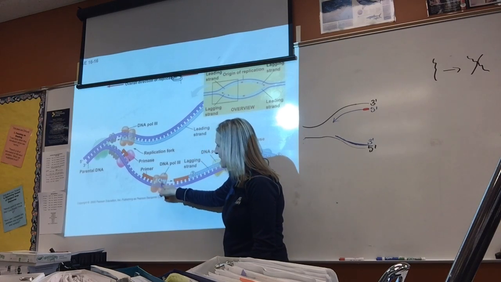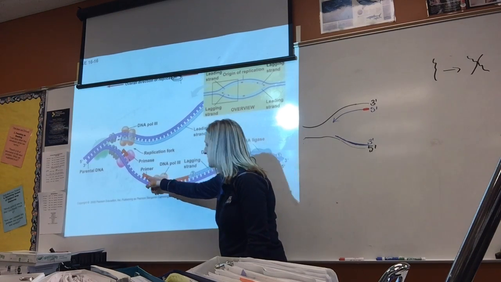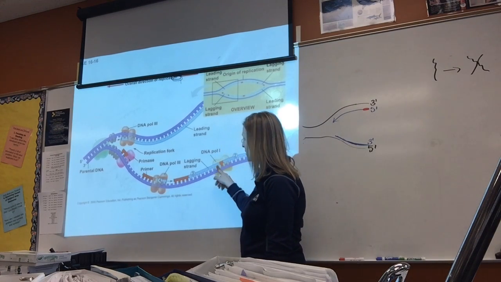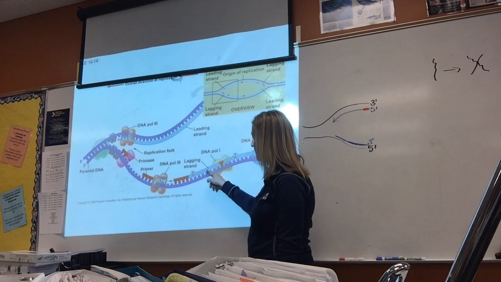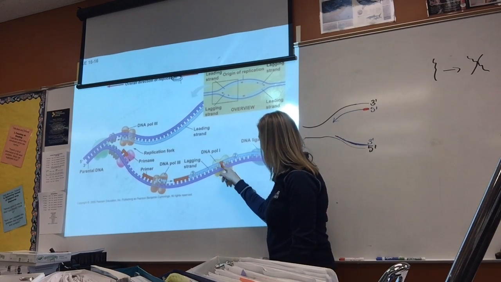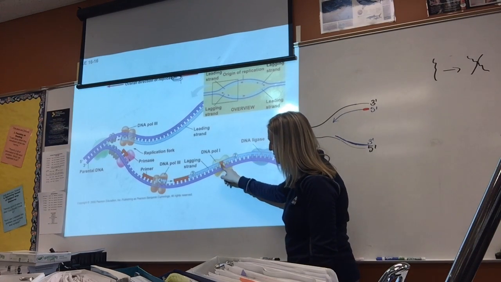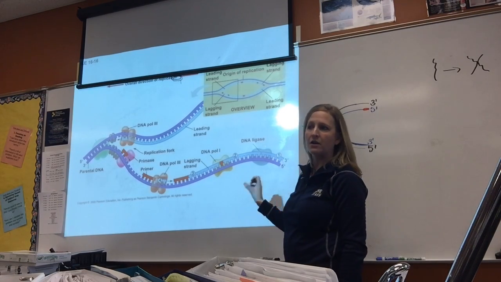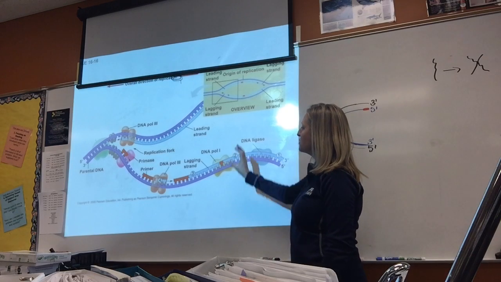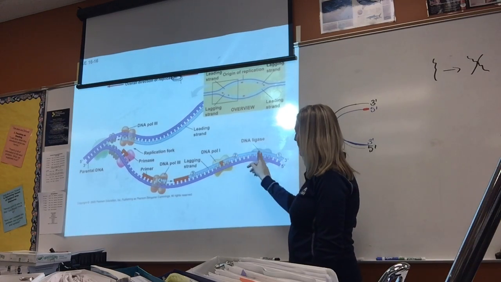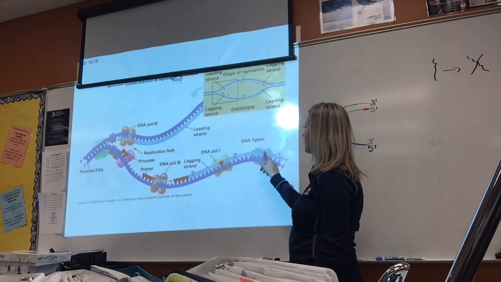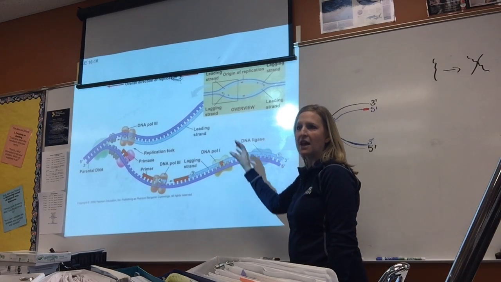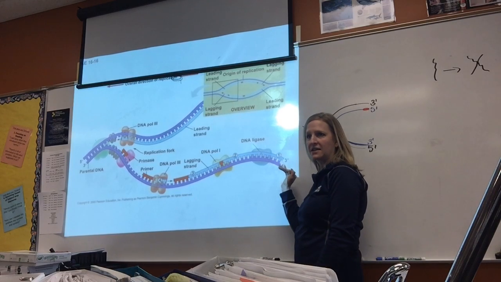Now DNA polymerase 3 is adding nucleotides to build the rest of this Okazaki fragment. While that's going on, this one has already been built, so you have the primer and you have the whole strand here. And then this one has also been built, but notice here the primer is really short. So DNA polymerase 3 is doing its job and taking out the RNA and putting in DNA nucleotides to replace it. And down over here, this is the oldest Okazaki fragment. The primer has already been replaced, and DNA ligase is gluing it together. So it's all kind of happening simultaneously, all right?